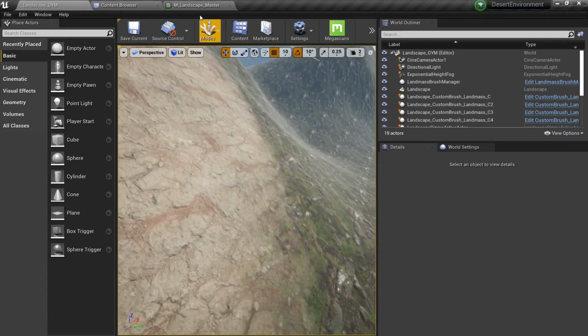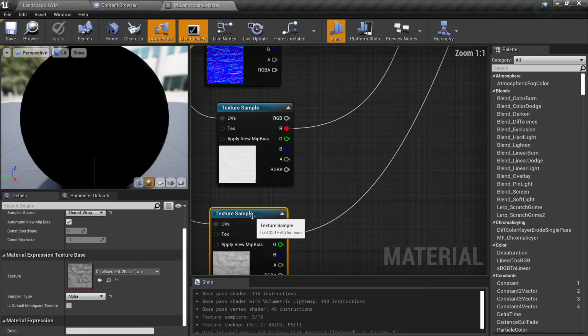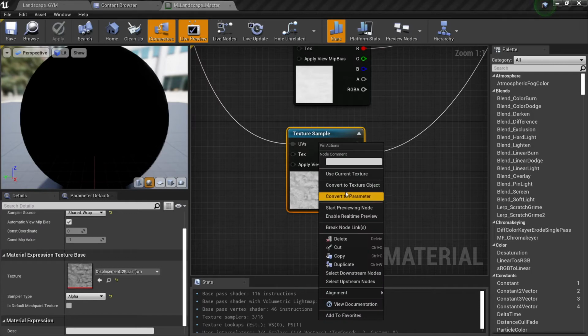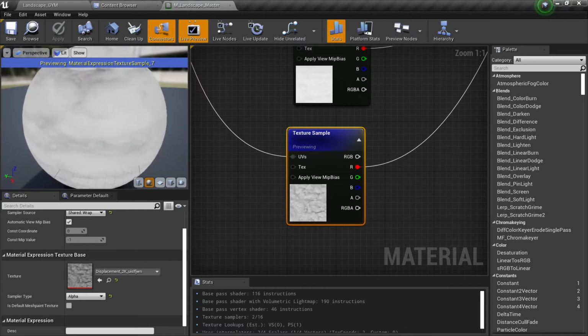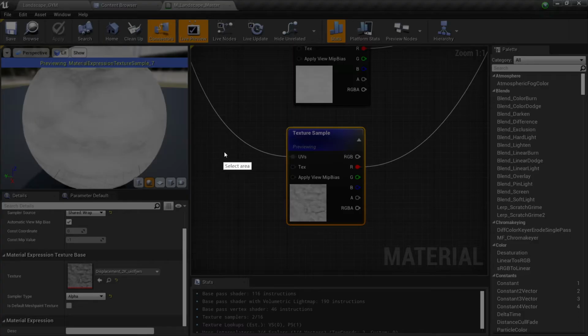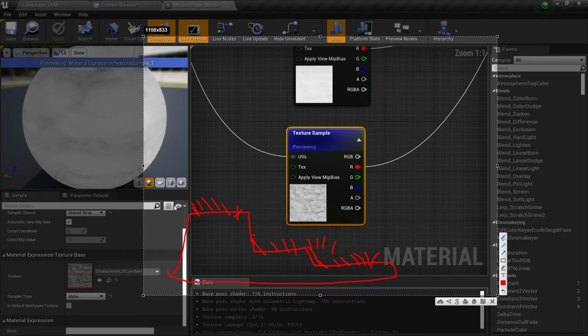So what we need to do is to increase the contrast. So how are we gonna do it? You see, we have our displacement here. If we right click and start previewing the texture, you can see we have our white and black values. So if you imagine here, this is our rock texture, this is our highest value, and this is the lowest one. So our grass will start growing from the black one, and then if it's bigger enough, it will start growing here, and then if it gets bigger enough, you will reach to the top. And this is our white part, and this is our black part.